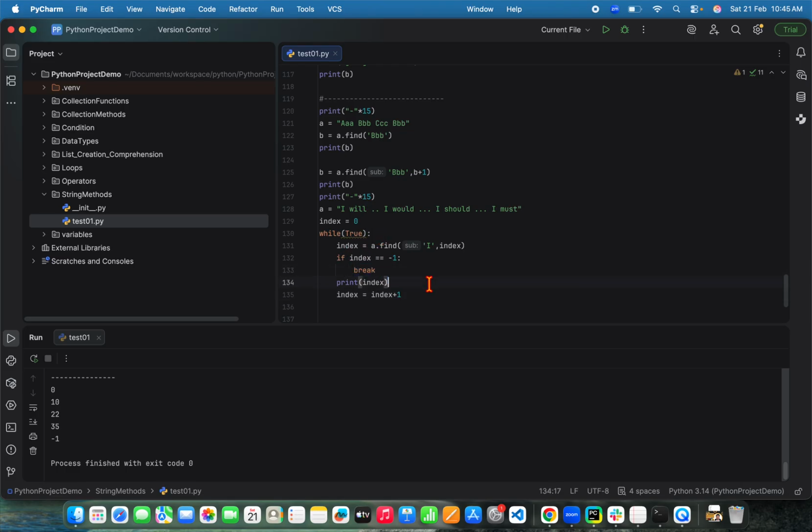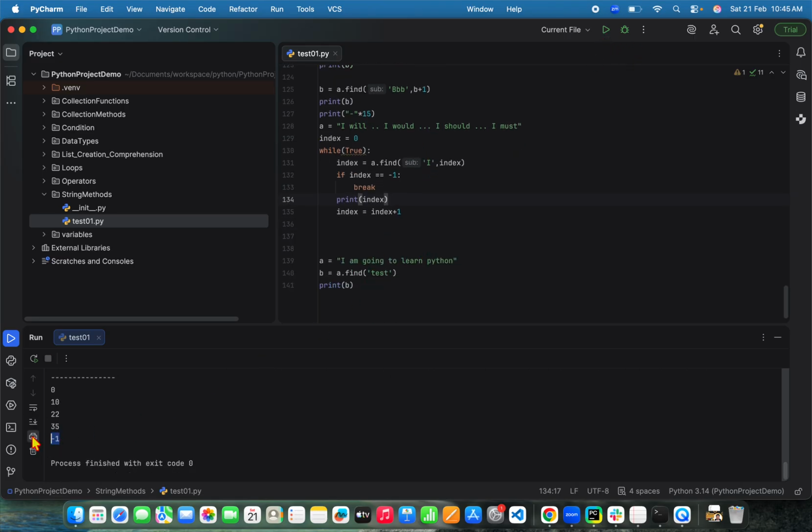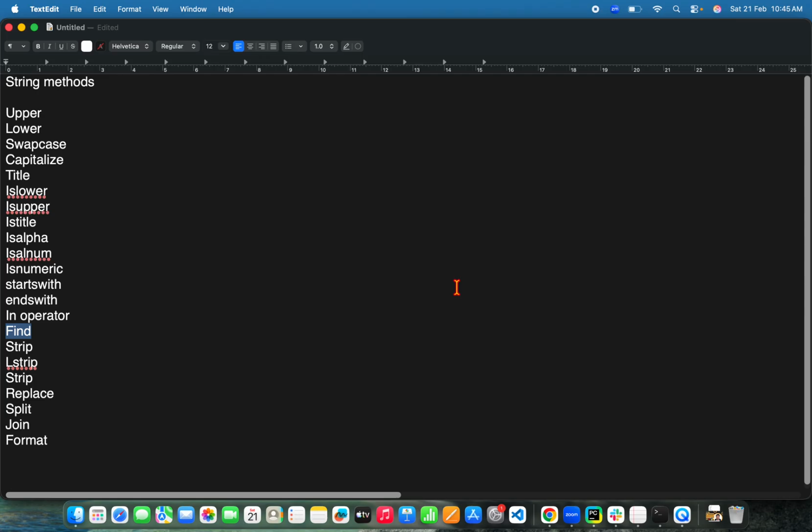When will this break come into picture? The moment the capital I is not present anymore in the string A, this while loop will run and it will print it. Okay, all right. So this minus 1 is coming because A is I am going to learn Python and we are trying to find the word test in it and the test is not existing. That's why this is returning false.